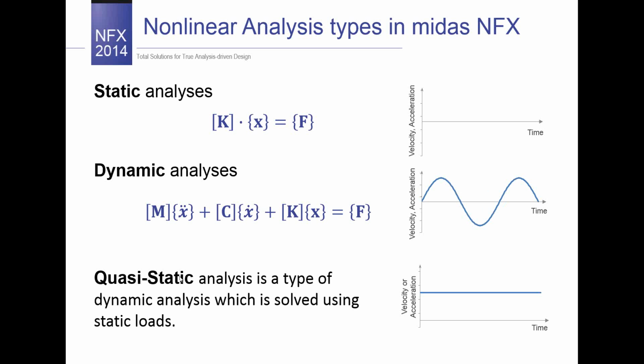And the last type of the analysis which is supported by NFX is the quasi-static analysis, and this is actually a special case of the dynamic analysis, and it's much more close to the nonlinear static analysis. But what's the difference? The difference is that to calculate this analysis, we can assume that the static loads are constant in time, so the velocity or acceleration will be constant. So we will never get the response like that.